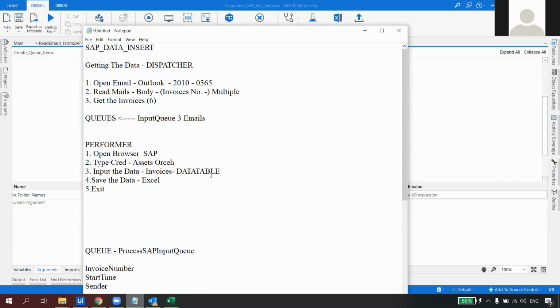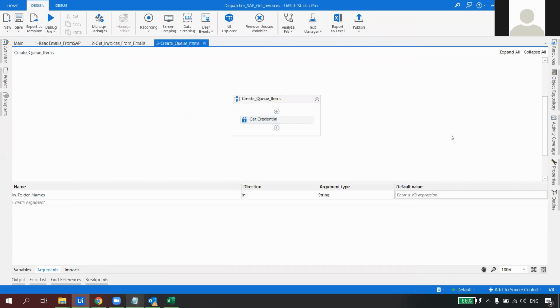We have seen our bot breaking in production because of this thing. There was a process which was downloading the data from the Excel. It downloaded the data, it read the data, and we forgot to clean the memory. Now on one fine day, the Excel file size was around 23 to 24 MB, with lots and lots of data. We created a data table, and then in the next step, the executor broke. There is an error which UiPath throws that UiPath executor had stopped responding. If you look at the forum, you will see this. That was because we were not cleaning up the memory properly. With the cleanup, that was solved.